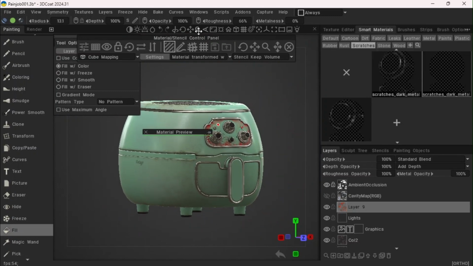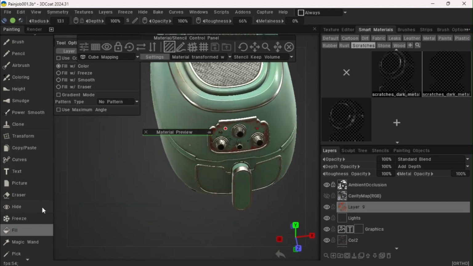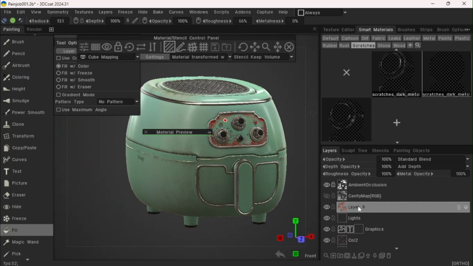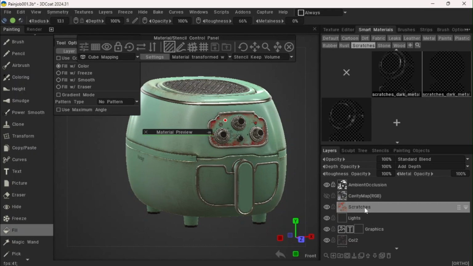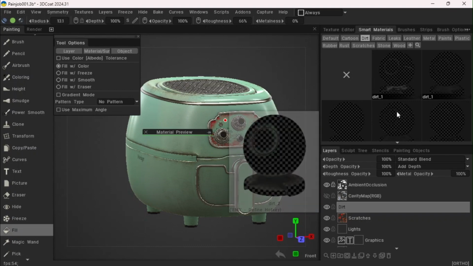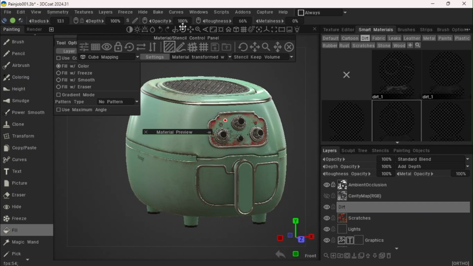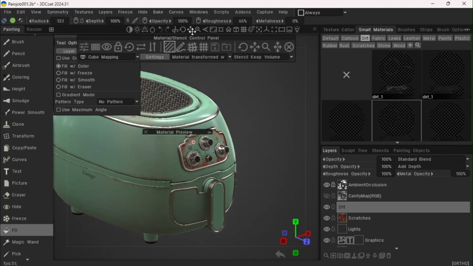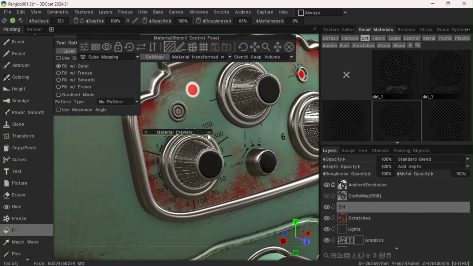Okay, so right now I probably need dirt. I need dirt. Yes, I need some dirt. So let me call these scratches, and then make a new layer and call it dirt. So let's go to the dirt. Which one do I want to use? I want to add the dirt on the knobs first because this usually needs some dirt, so they don't look too shiny. Like they just got out of the factory. The look, okay, that's quite strong.